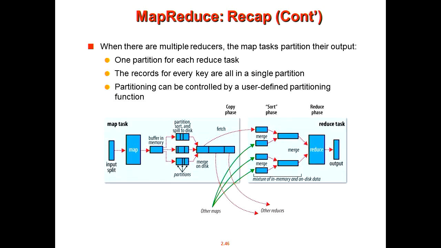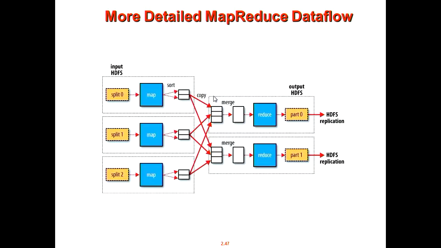So any more questions? Here's another figure, which also tries to explain the detailed MapReduce data flow. It explains the same thing from a different view of the input split. In this example, we have three map tasks and two reduce tasks. The data is split into three splits, and each is processed by one map task, which generates some output. Because there are two reducers, each map task will partition its output into two groups. The first group will be processed by the first reducer, and the second group by the second reducer.